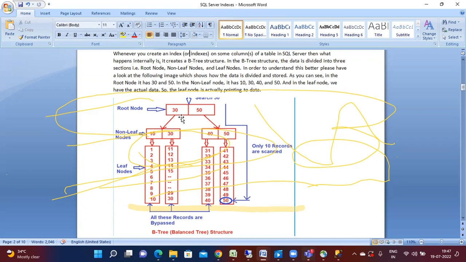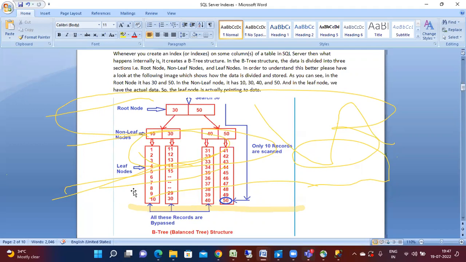Root node. And in 1 to 10, if you come to the non-leaf node, 1 to 5 and 6 to 10. And in the other non-leaf node, 11 to 15 and 16 to 20. So based on the data that we have available, the clustered index B-tree structure will be formed with the root node, intermediate levels and the leaf nodes. Leaf node has the actual data. Internally, it will perform only. We don't have anywhere to check what values are available in the root node.